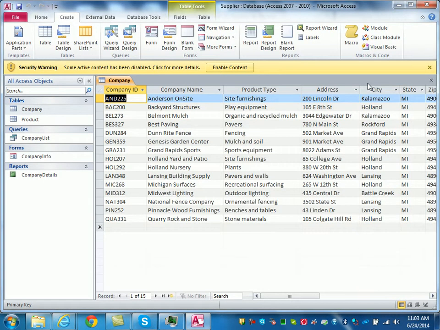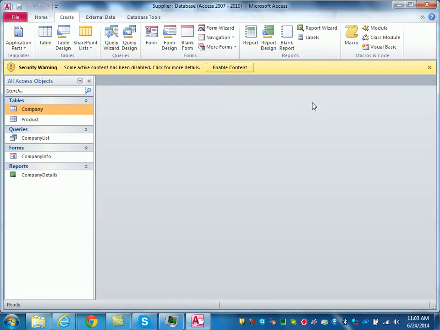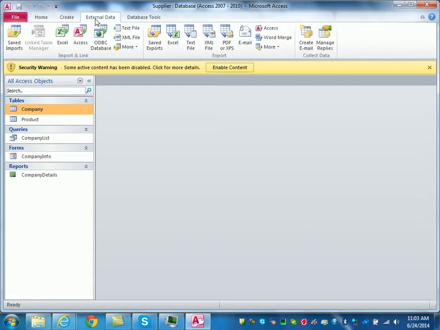It's going to ask you if you want to save it. You want to make sure you save it. Then you go to external data, and you click on this one, which is going to import an Excel spreadsheet. Because you have two of them with Excel on it, but this one is to export.